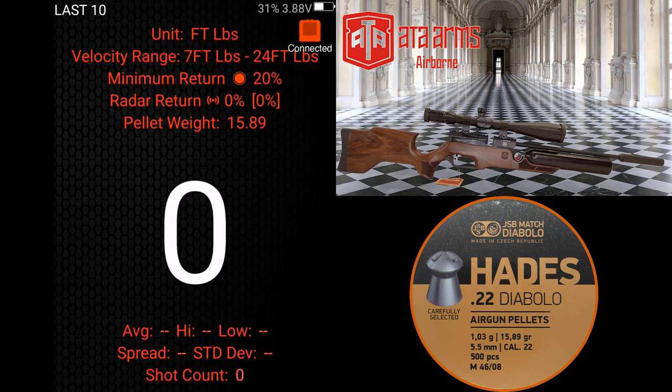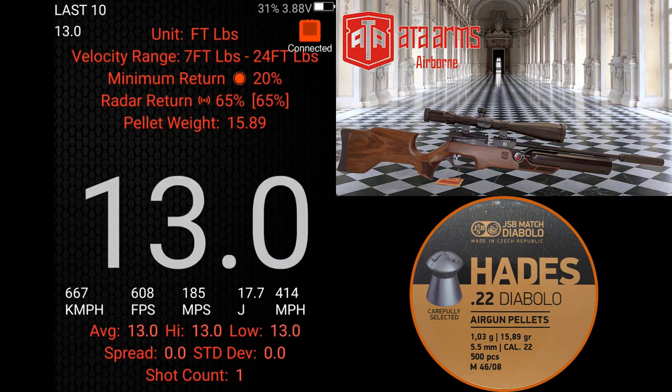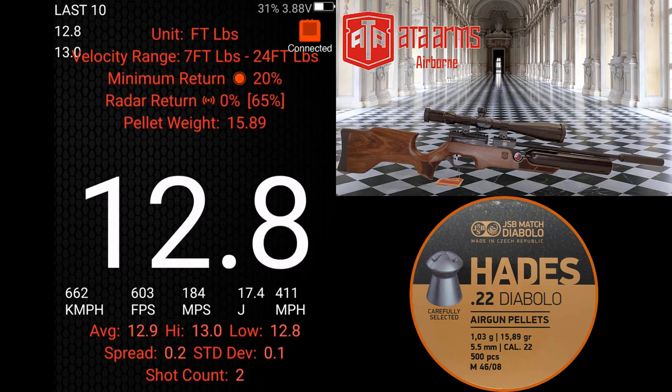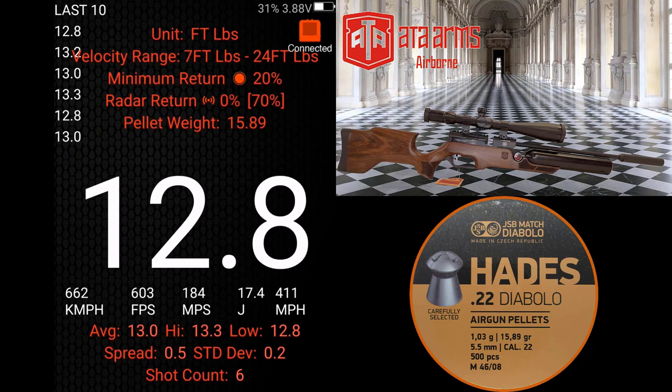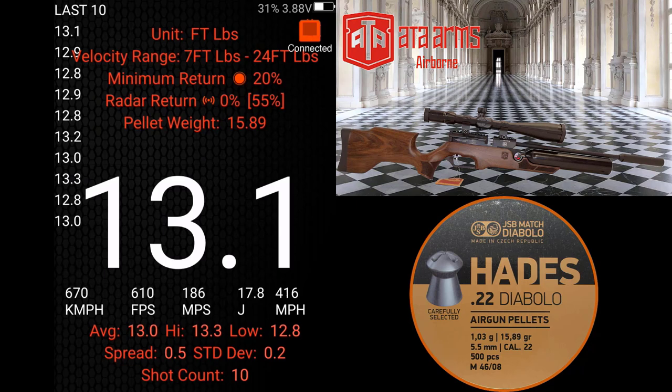Change the magazine. Now these are normally an efficient pellet, so if anything's going to take over, it could be these. 13.0, 12.8, 13.3, 13.0, 13.2, 12.8, 12.9, 12.8, 12.9, 13.1, 13.0, 13.0. Well, straight out of the box as well.